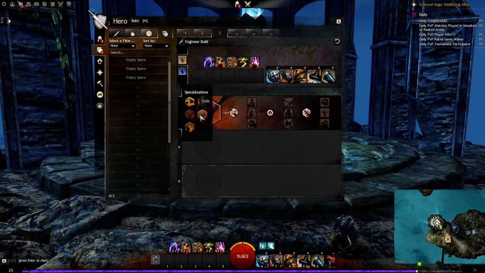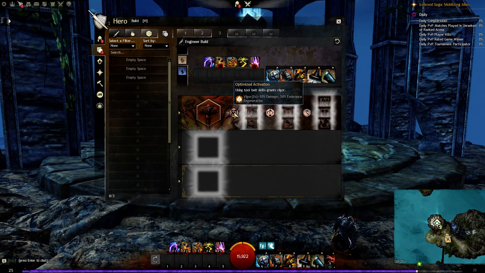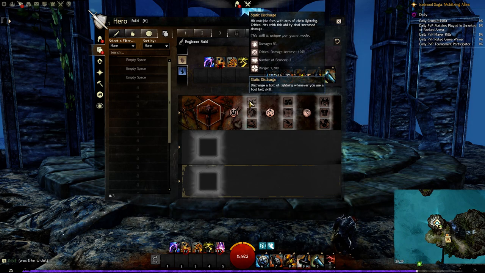So next up you've got Tools. So here, optimized activation. So using Tool Belt skills grants vigor. So Tool Belt skills, just to remind you, are any of these ones here. So whenever you use any of those F1 to F5 skills, you're going to give yourself a vigor buff as well.